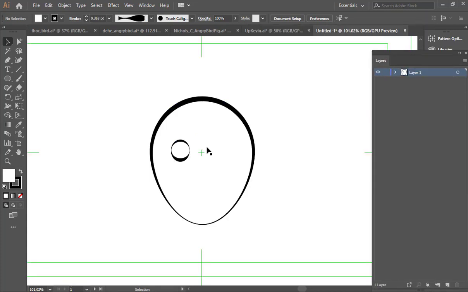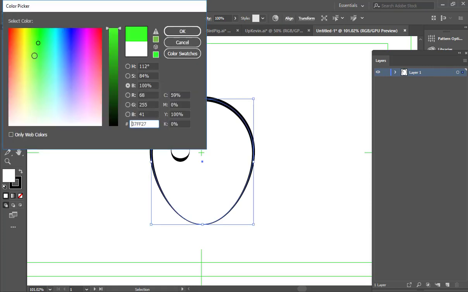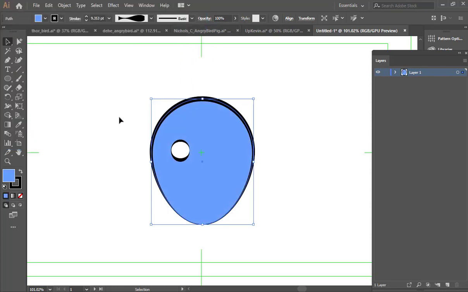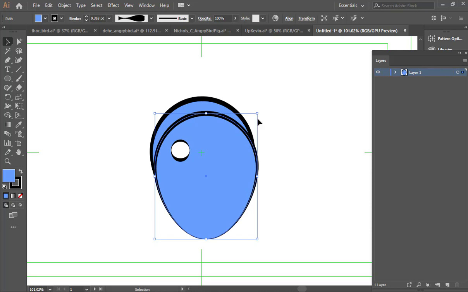Go back to that. If you wanted to add some shading to yours, here's a quick way that you can do shading. So just for instance, my guy is going to be, let's say, blue, so we'll just leave this at blue. I want to add a bluish kind of tint to this, or like a highlight. So I'm going to hold down Alt. I'm going to drag this down, and now I have a copy of it.